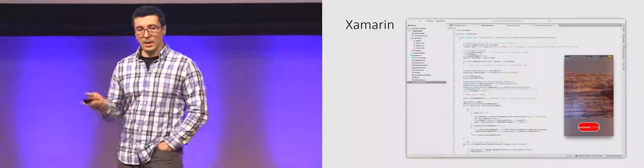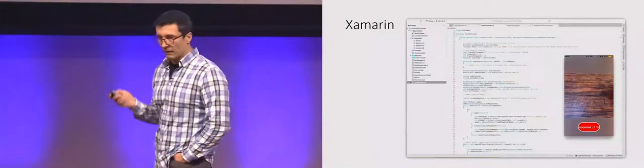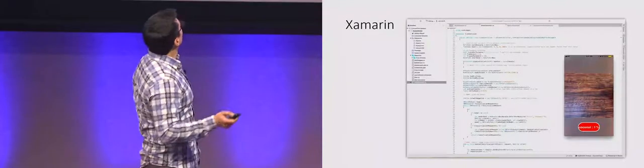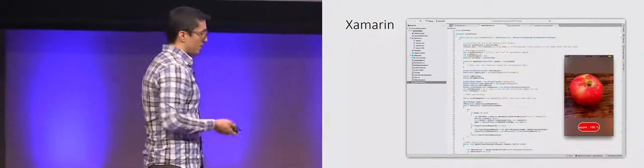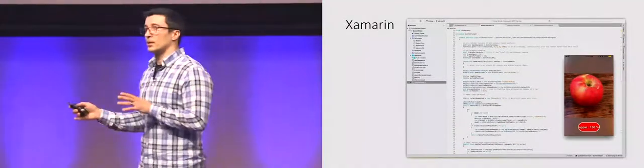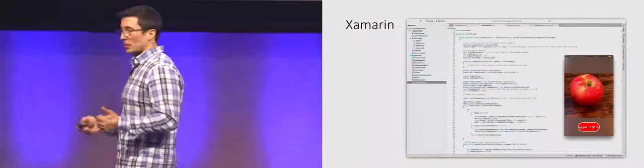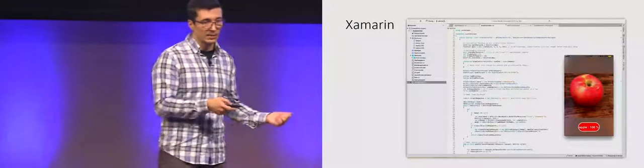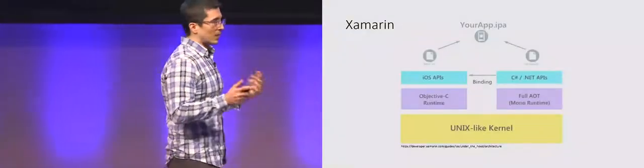So Xamarin apps look something like this. You have Visual Studio for Mac, and I don't know if you can see the text, but you have access to all the iOS SDKs, and this is a view controller in C#. And this app uses the Vision and CoreML SDKs on iOS and runs on iOS. What we're interested in more is the cross-platform side of it. So this app could not be deployed on Android because it's using iOS-specific SDKs, but if you were using Xamarin Forms, you'd be able to deploy an app that you built on Android as well.